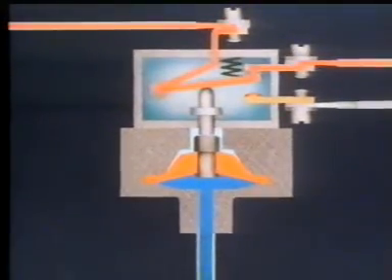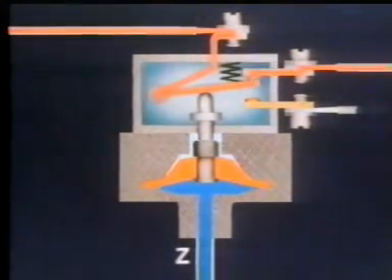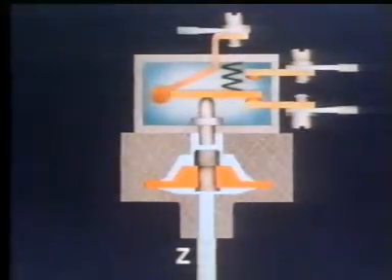Pneumatic electric transducers, switches. An example of the operating principle of a switch. By a pneumatic signal at the connection Z to the compressed air supply, compressed air is applied to a diaphragm which operates the pushpin of an electric switch. The preload on the diaphragm causes it to act as a spring.